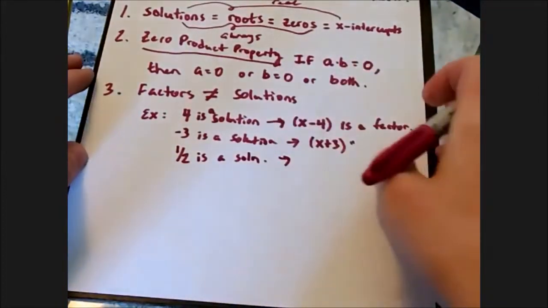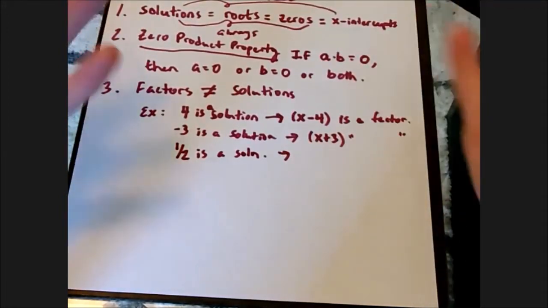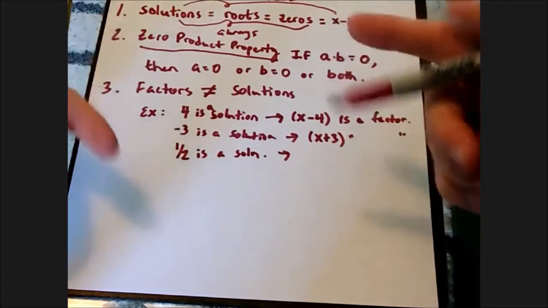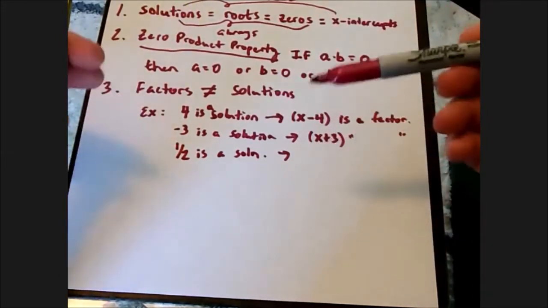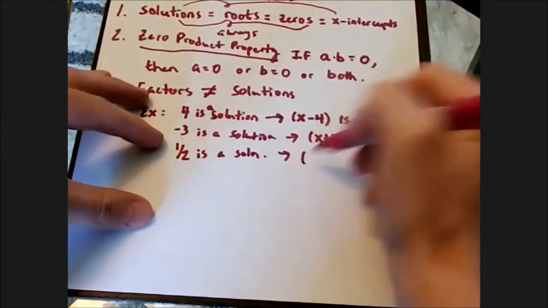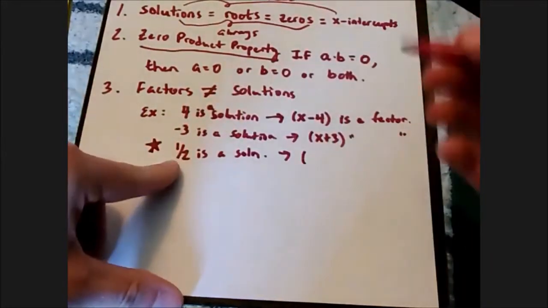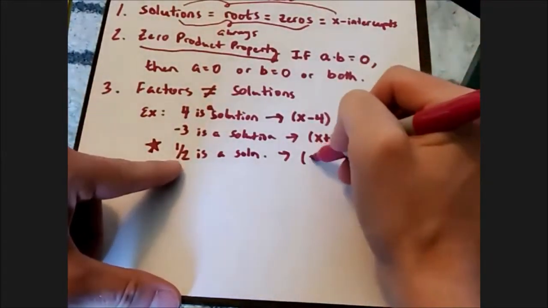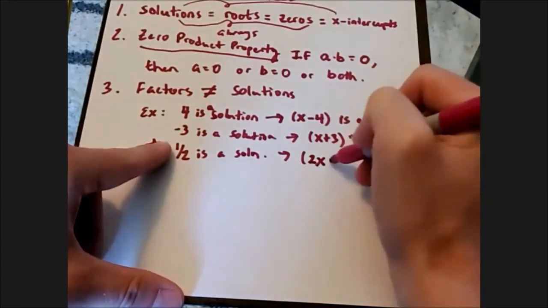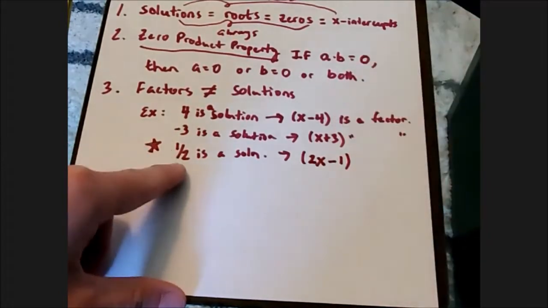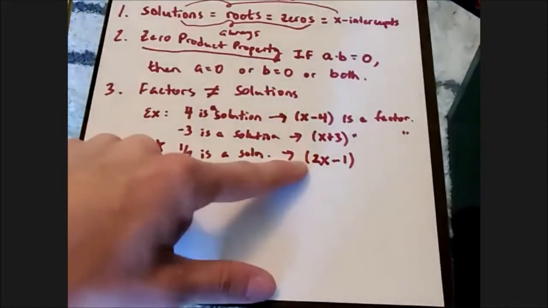So for example, let's say 1/2 is a solution, perfectly legitimate. You could have a function cross the x-axis at 1/2, but we don't want to take a fraction and do x minus 1/2 like we did whole numbers or integer numbers. That's not how that works. So instead, and this is one of these deals where you just have to know this, you're going to take the denominator of your fraction, which is 2 obviously, multiply that by x, and then subtract the numerator. That's how you turn a fraction into its factor. A denominator times x minus the numerator.